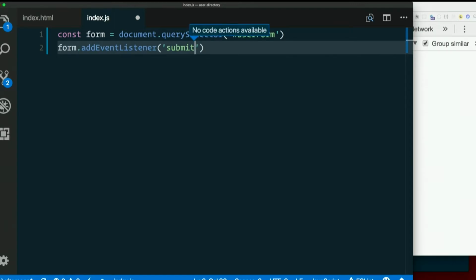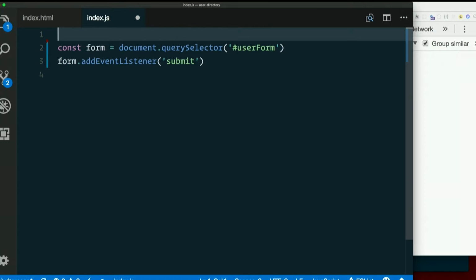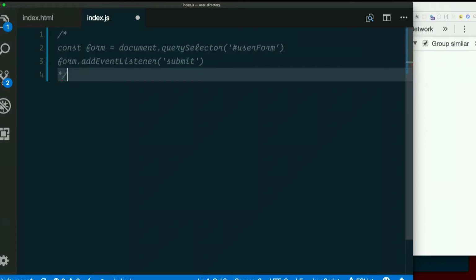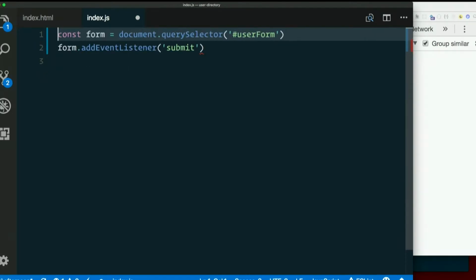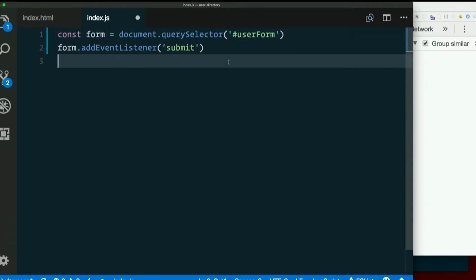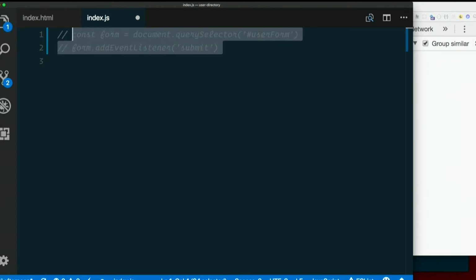I'll just comment this out. Inside your editor, many popular editors, command slash or control slash will comment or uncomment a line. We haven't talked about JavaScript comments yet, but C++ style slash comments work. So do C-style block comments, slash star, star slash. I don't recommend those style of comments because there are some parsing issues under certain circumstances. So it's a good idea to just use the line-by-line comment. If you need to comment out more than one line at a time, highlight multiple lines and use your editor to comment and uncomment.